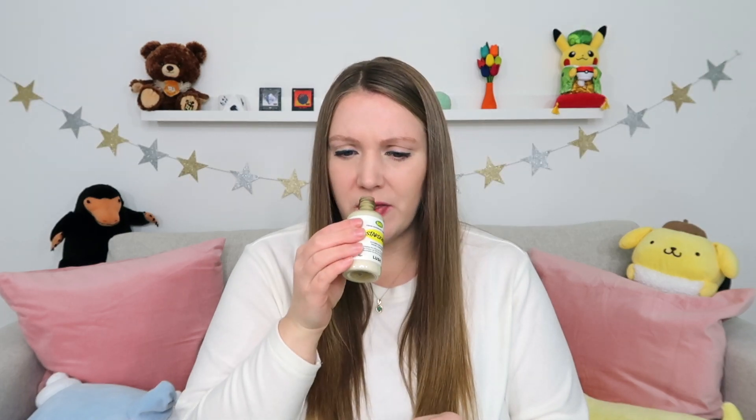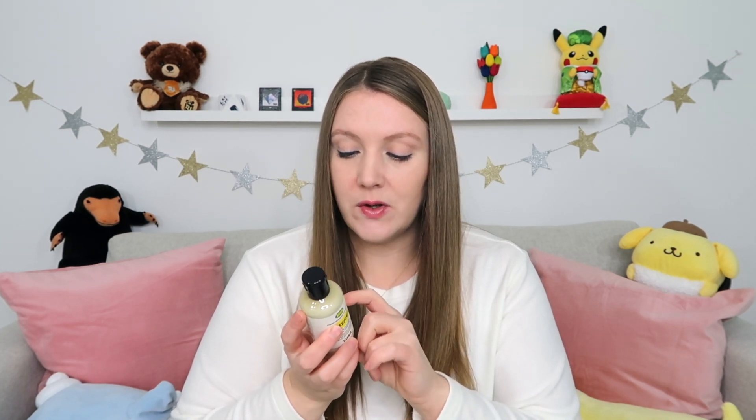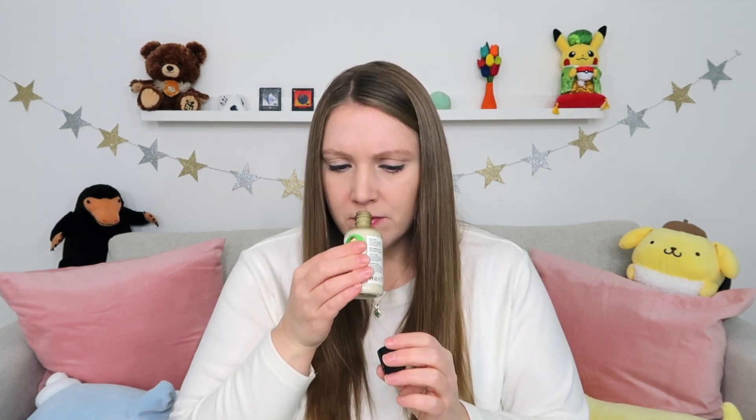Maybe similar to Nine to Five — not sure, but let's open it up and give it a little smell. I don't really smell much of anything in here. Main ingredients are oat milk, almond oil, honeysuckle infusion, lavender flower infusion, and lavender oil. So maybe it's just supposed to be a really soft, cleansing, lavender-y scent. It might be one of those ones where the scent comes out in the water, or there are a lot of other smells from the box. But I'm excited because I need a new facial cleanser, and I really like the old classic retro packaging that Lush stores used to have when they first opened. It definitely gives it that homemade touch it used to have back then.